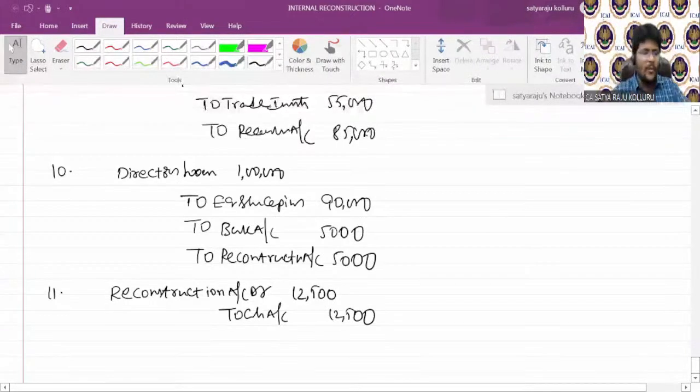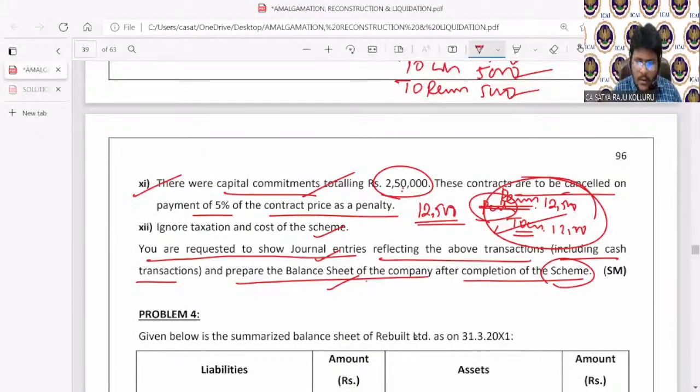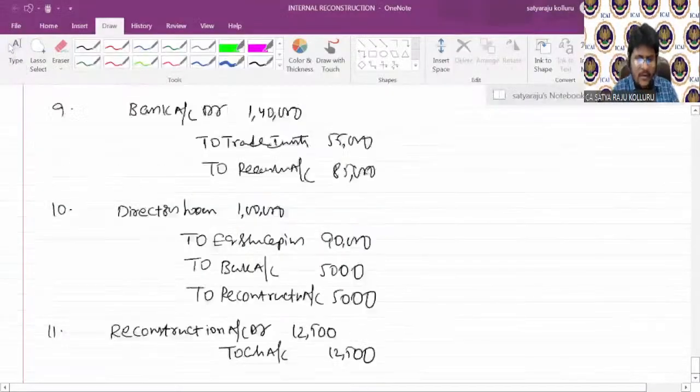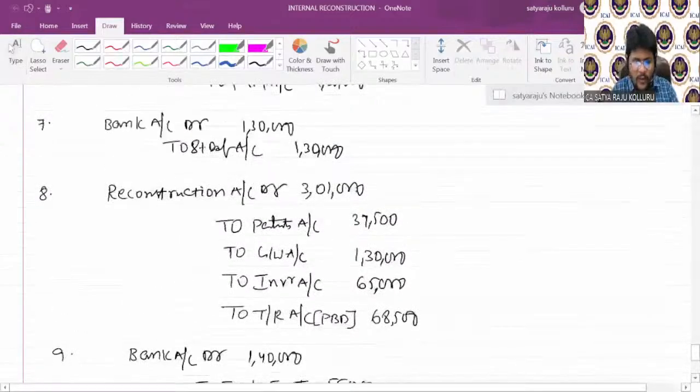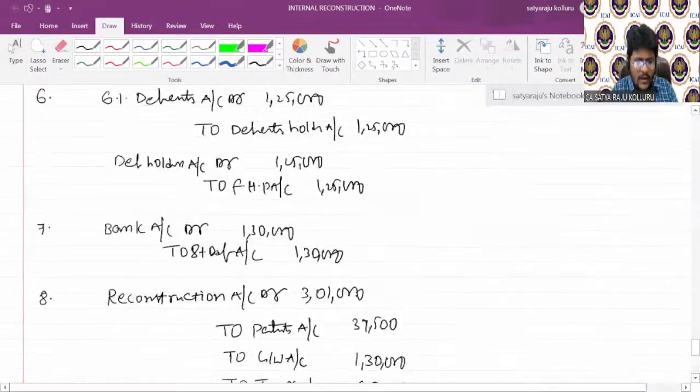So how much amount did you get? Can you please tell me through chat box? All of you quickly. Sir, it is 1,20,000, not 1,25,000. Which one, yaar? Someone is talking. So someone is telling that, sir, it is 1,20,000, not 1,25,000. Which one? Please, can you put it in the chat box? Which one are you talking about?